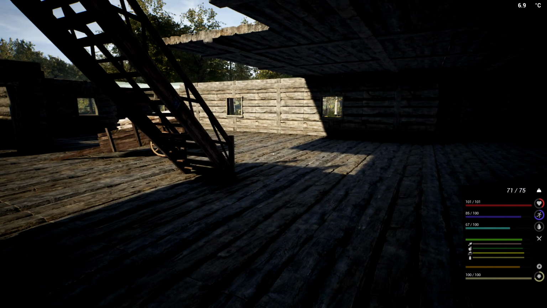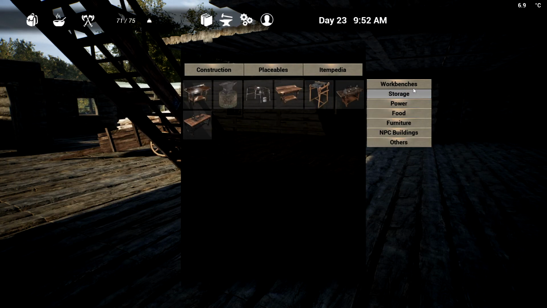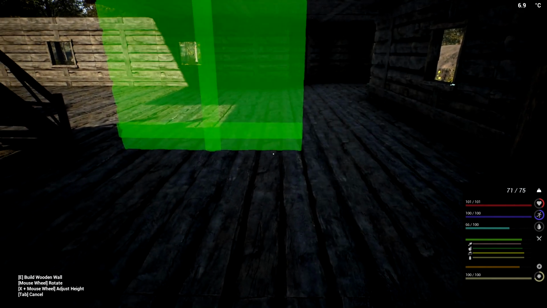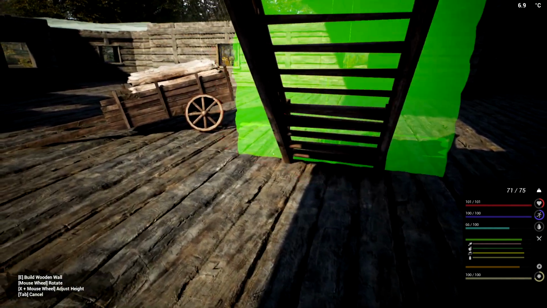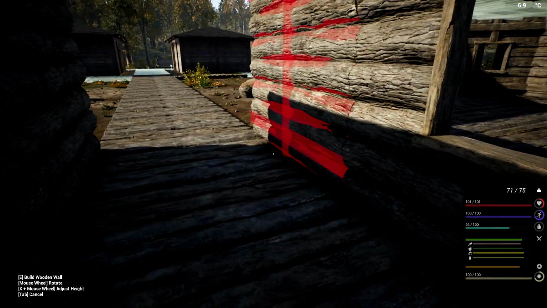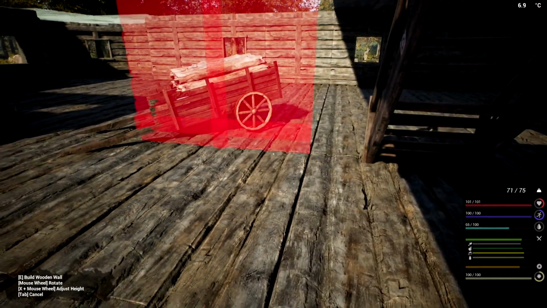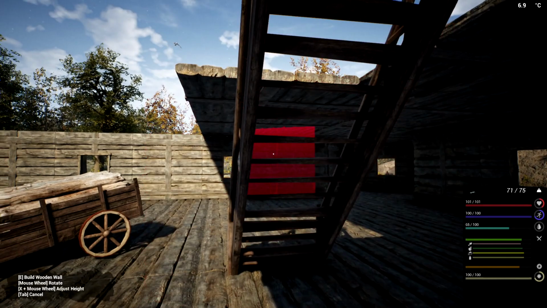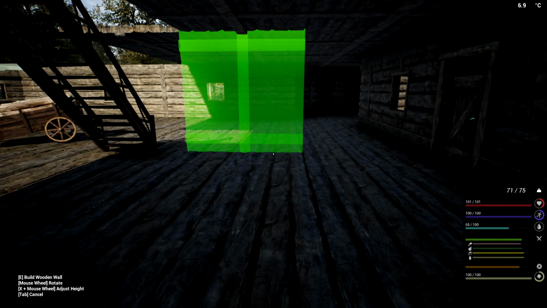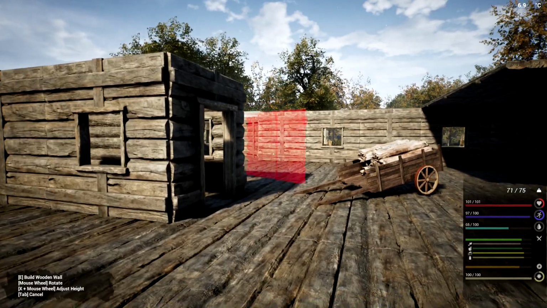Actually, the easiest way of doing this, and I'll be honest with you, for me personally, is to do this here, placeables. Sorry, construction. That's what I meant to do. One, two, three, four, five, six, and seven, right? So, one, two, three. This is where the stairs should be right here. I'm going to need to bring this in by two when I build upwards. This will be the center.